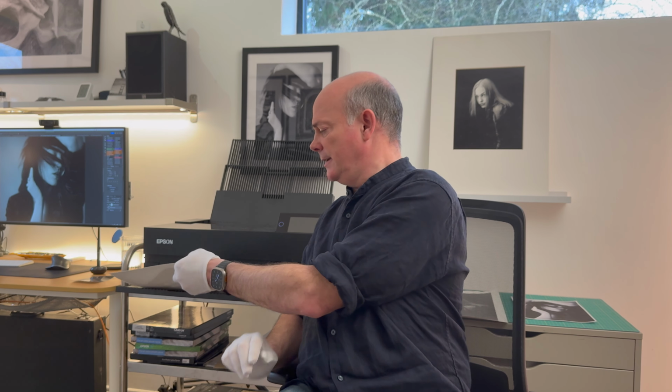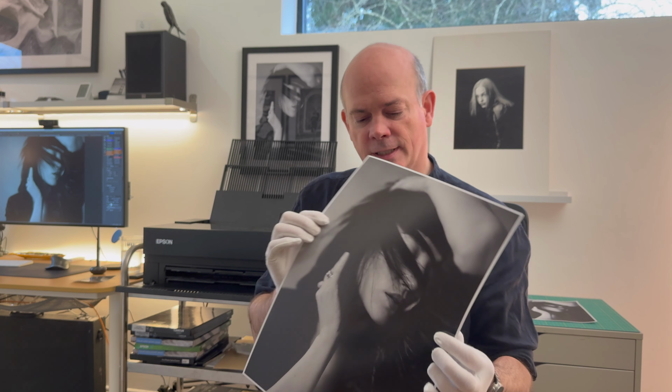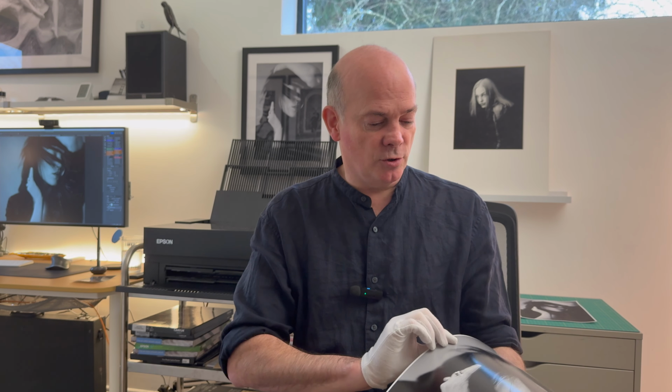So the first thing I wanted to know was, what's the difference between a Giclée print, a digital print, and a gelatin print, the kind of picture I would have printed in my darkroom. I've just printed out this A3 image. It's a Giclée print, obviously, and I want to compare it with the gelatin print that's on the wall behind me. I'm going to put this on the proofing table, and we're going to spin the camera around and take a look at the two side by side.